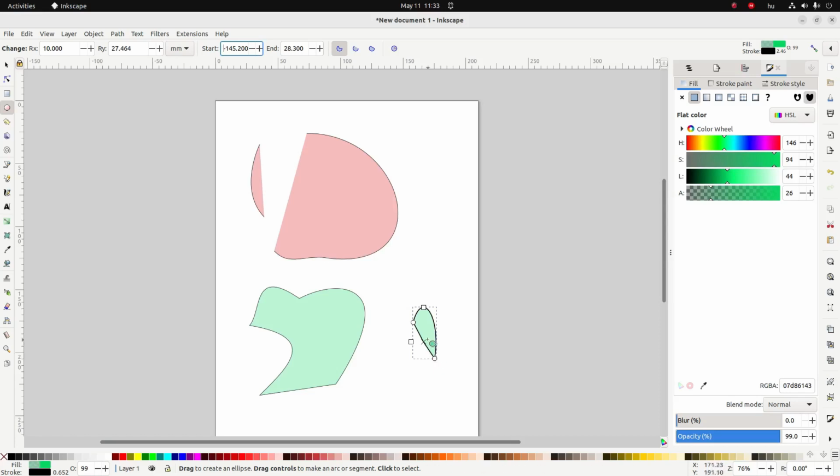If you want to get rid of that, you can just click here and only this part of the stroke will be drawn. Or we can do it like that, as opposed to like that.